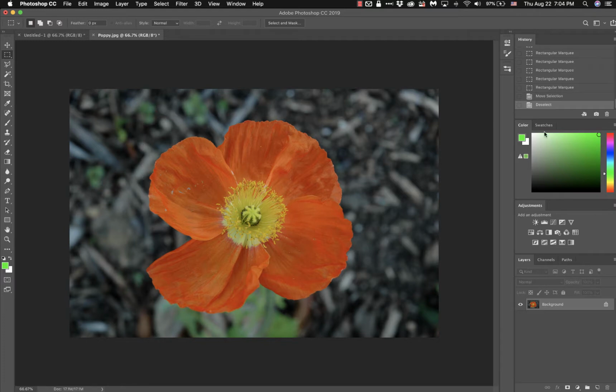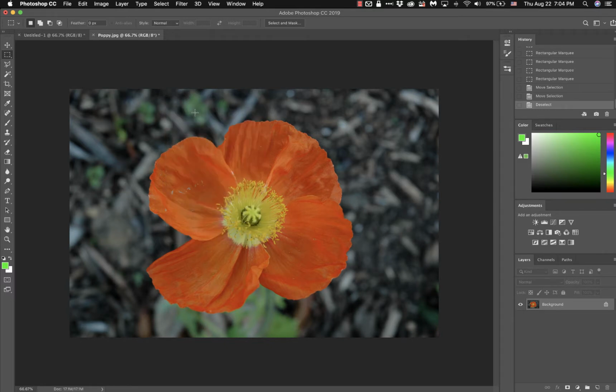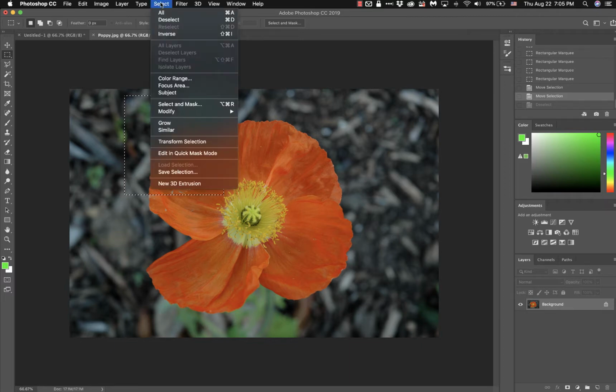That'll deselect. Okay. You could also right click and from the drop down menu choose deselect. You could also go up to the select menu here in the menu bar, click on it. From the drop down menu you have deselect.